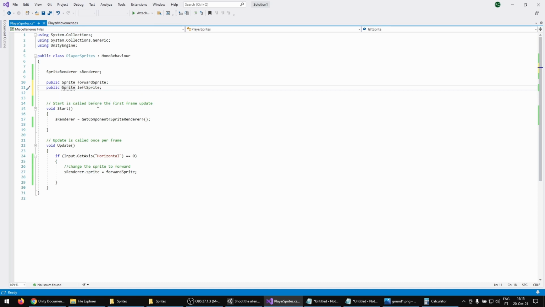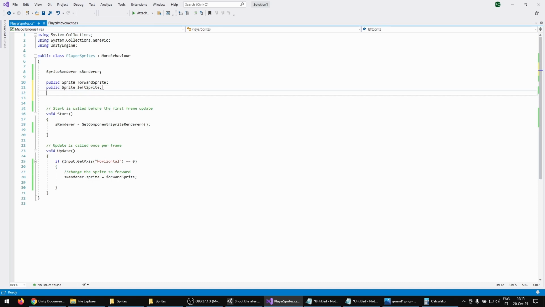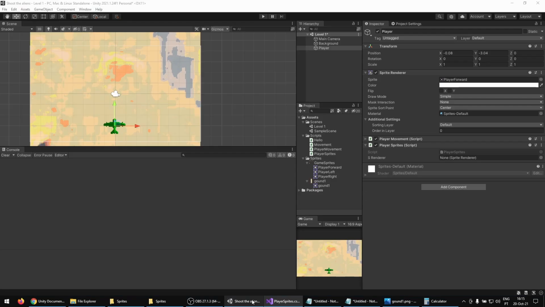You need to click on escape. Stupid behavior. Public sprite, escape, write sprite. So now I declare three variables to put the sprites inside, and then in each case 0, minus, then 0, and plus, then 0, I will change accordingly. Let's save. Let's go to Unity.